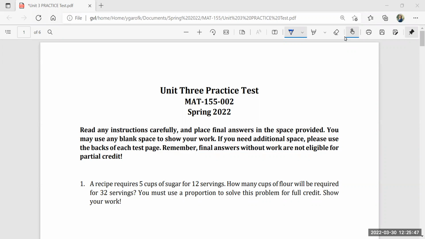Anyway, today I just want to walk through the practice test that I sent out in email. At the end of this, I will also post the answer key for you to practice. Please note that this practice test is made by me. It's not the same as the one you find under tests in Blackboard. I made this one as I made your real test. So that should tell you maybe some important nuggets of information that you might need to know.